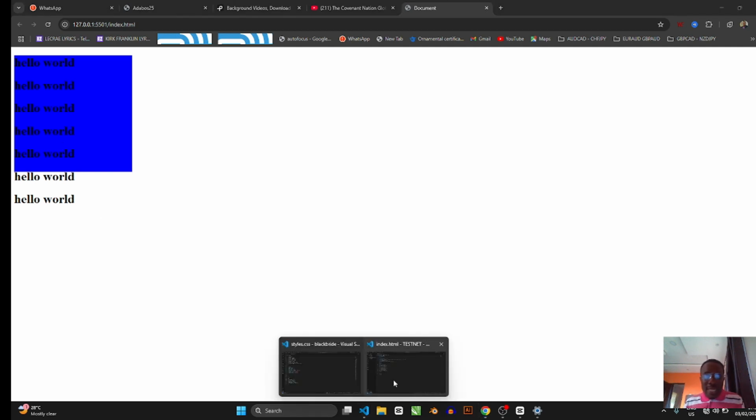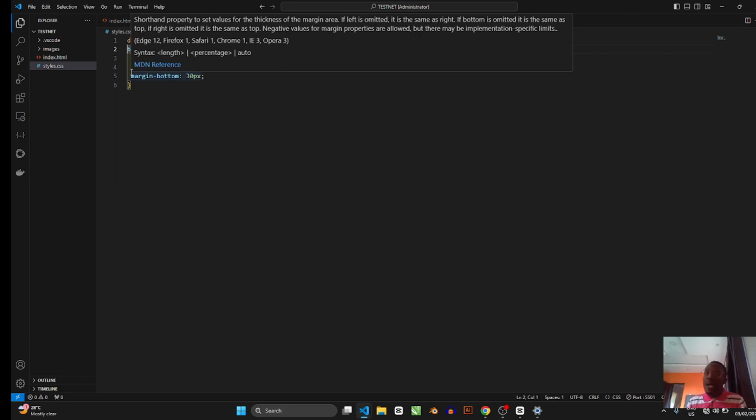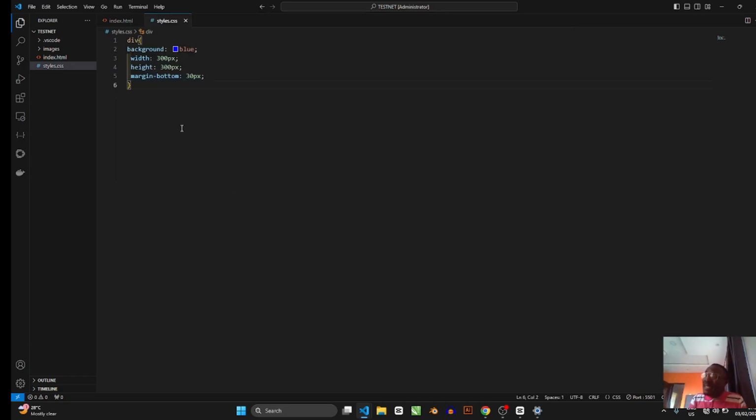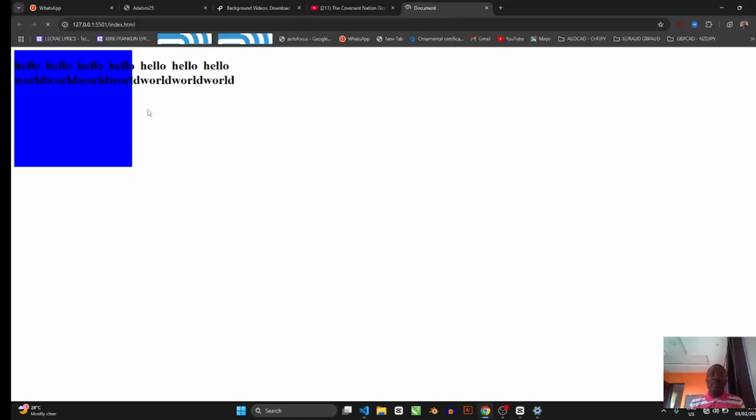What you do is that you then talk to the container, which is Mr. Div, and say, well, I want all the elements inside of you to stack horizontally, and I don't want them to stack vertically. How you make that control is to say, well, display flex. Now, if you come back here, all the H1 elements now stack horizontally.